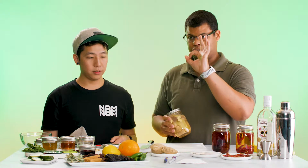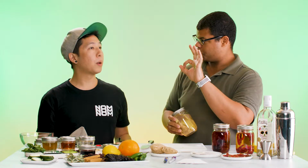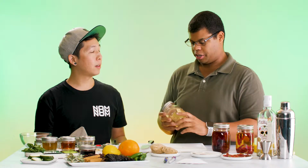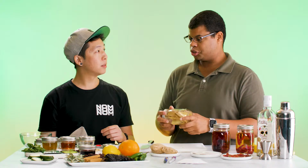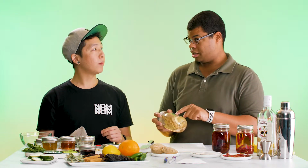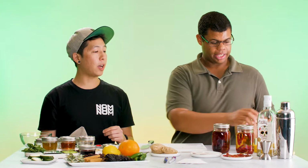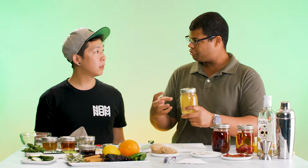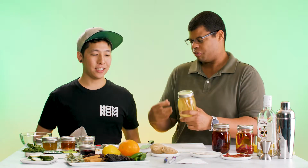When I did smaller disc rounds, it seemed to take longer to infuse. So you want the most surface area touching the liquid. And then I put a lot more ginger. My test batch had just a few pieces of ginger, so I put a whole ton of ginger in this batch and let it sit overnight. What I found with the ginger is that this one takes longer to get the flavor out, I think because it's so tough, so fibrous.